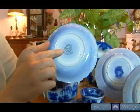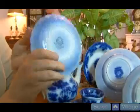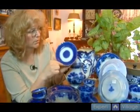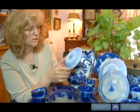So when you look at this and you see England, you know that this pattern is after 1890. That's a big help when you're looking at these flow blues, because this does have a dark flow in it. A dark flow, but it's a later pattern. And the other thing to really remember is this gilding will tip you off that it's not as early as some of these other patterns.